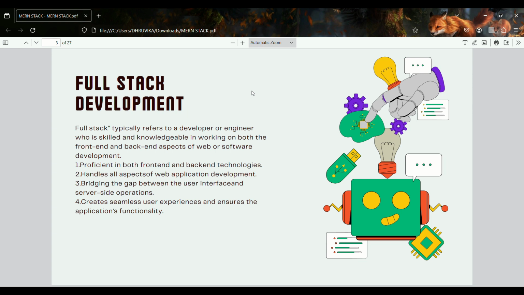Full stack typically refers to a developer or engineer who is skilled and knowledgeable in working on both the front end and back end aspects of web or software development, proficient in both front end and back end technologies, who handles all aspects of web application development, bridging the gap between the user interface and server-side operations, creating a seamless user experience, and ensuring the application's functionality.